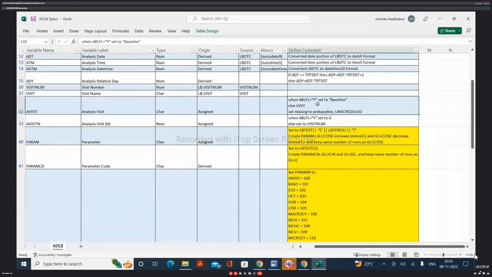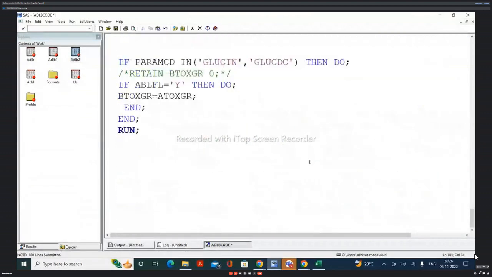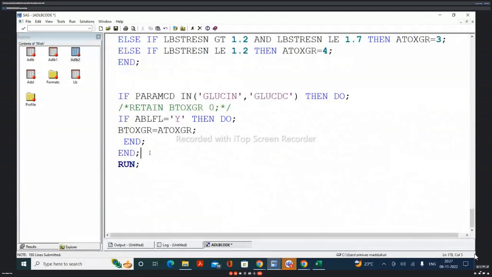How to create analysis visit? Can you see this one? When we have ABLFL equal to Y, then set to baseline. Else, AVISIT is equal to VISIT. Set missing to pre-baseline and unscheduled. Tell me, what program do you want to write?